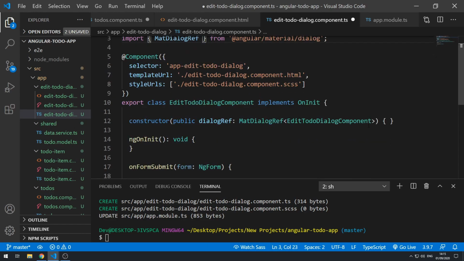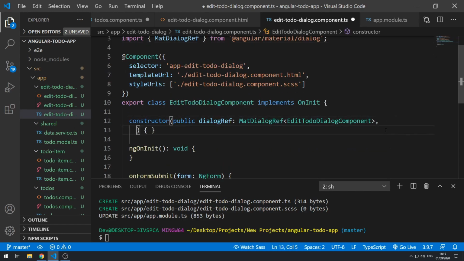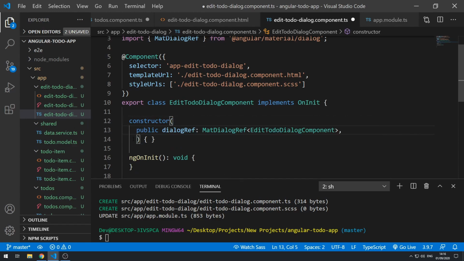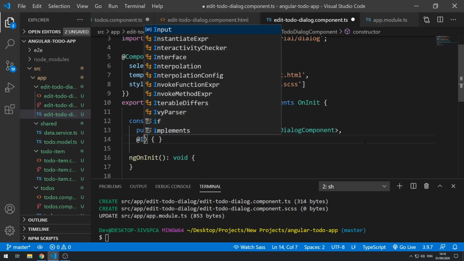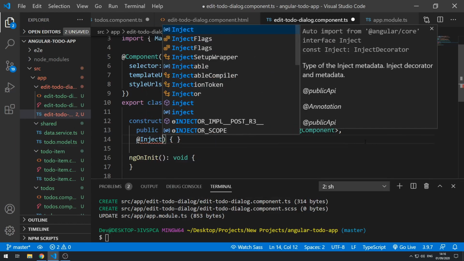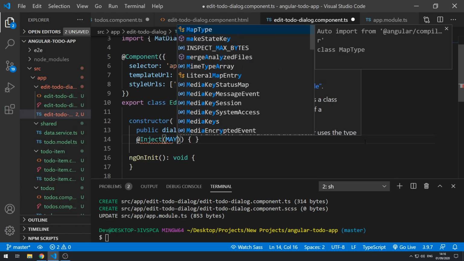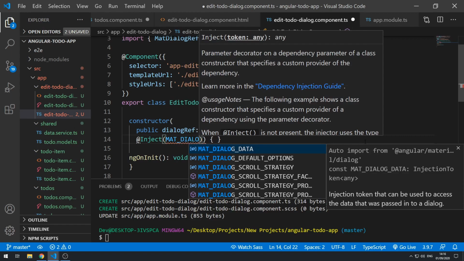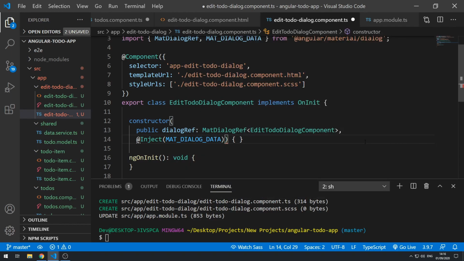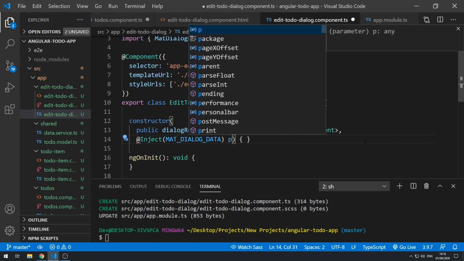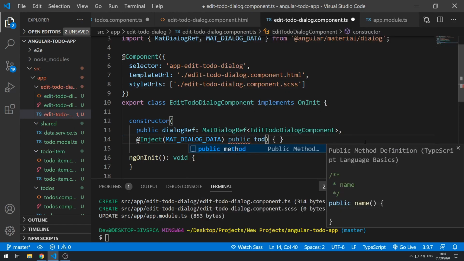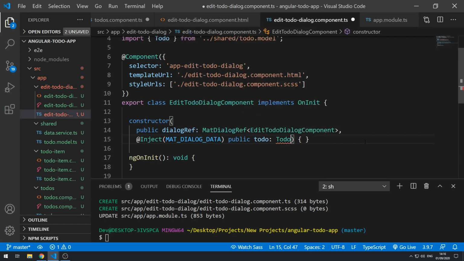Okay, so let's create the second thing here. The second thing we have to inject is the dialog data. So let's use the @Inject, and this is a token. So here let's pass in the MAT_DIALOG_DATA token, and this is going to be a public property which is called todo and is of type Todo.